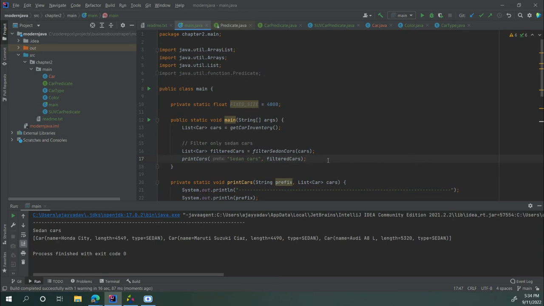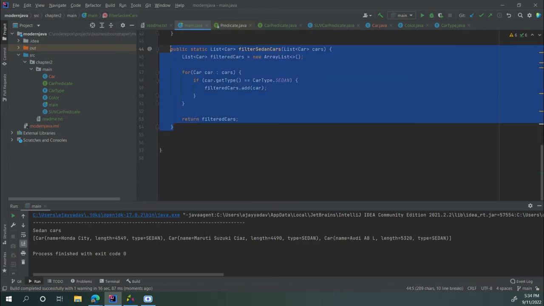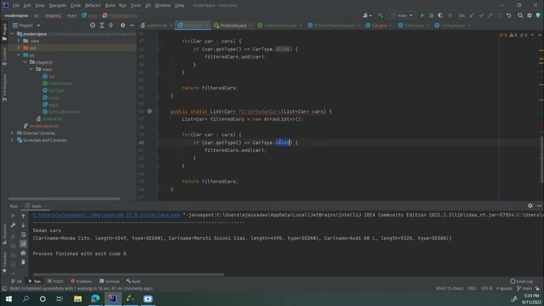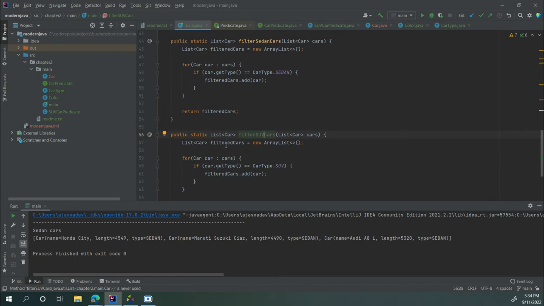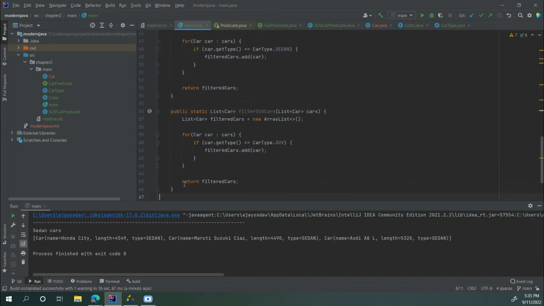and the Audi A. But what if after some time you change your mood and you want to filter the SUV cars? What are you going to do? You say that's simple. You copy this method, and instead of sedan you write SUV, and you're done. You change the method name to SUVs, then call that method and return. But have you noticed you are doing exactly the same thing? It's a complete duplication of your methods. You are actually violating the DRY principle here, so that's not the right approach.